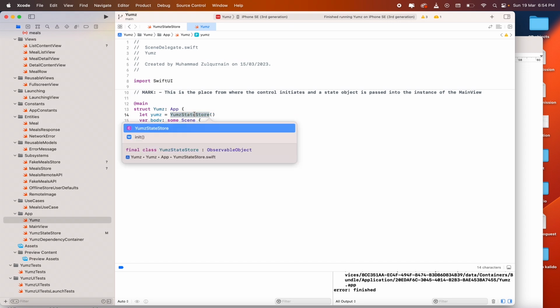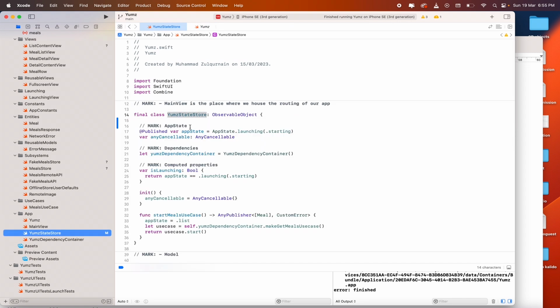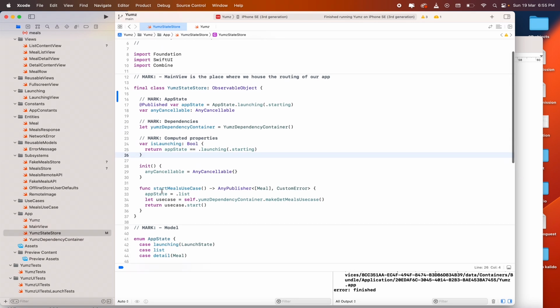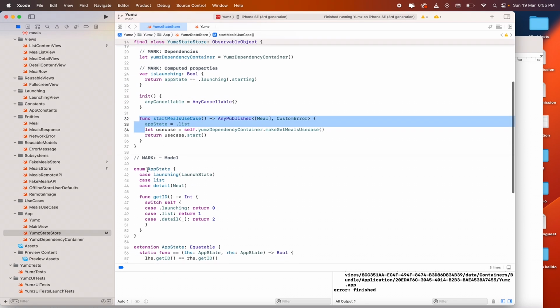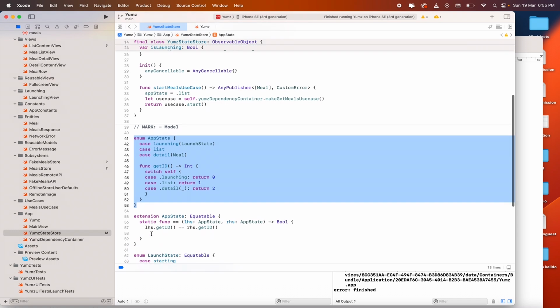Inside the state store, all the information related to routing of the application, the dependency containers, which are the factories to be used, and other useful information about the application, as well as initialization of the use cases, as well as routing, is contained.